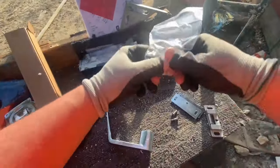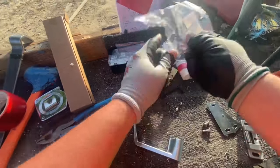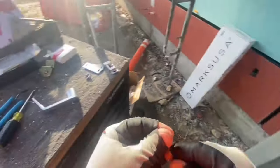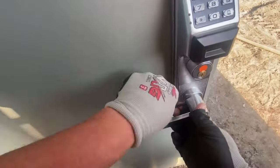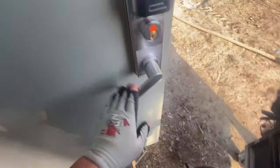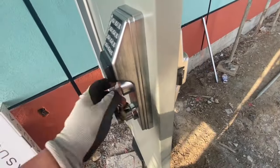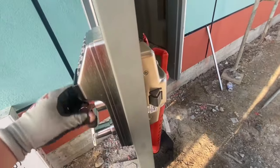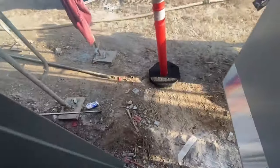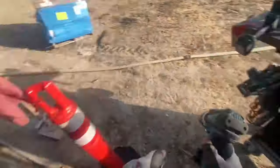Now the panic bar is on, the trim is on, and let's go ahead and put that lever on. The lever just has a little set screw through the inside of the lever, an Allen set screw, and I just make sure it's tight. All right, now's a good time to test the key. Yes sir, it's working right on. Very good. So that's just basically like a regular panic install. I still got the strike to do, don't I? These strikes tend to sit back a little bit further on the frame than some of the other ones I've done.